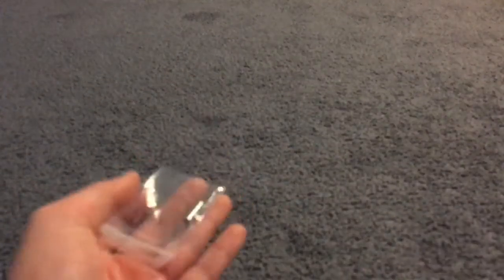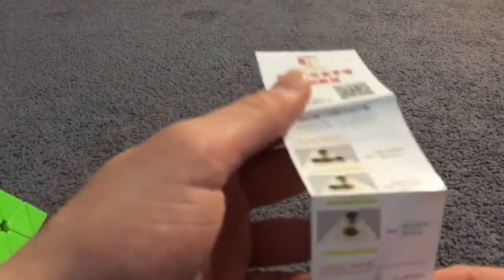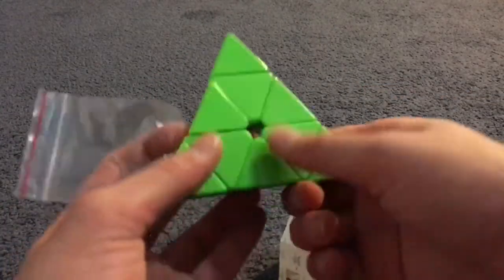And also, guys, I realized that there are some mags for this. I don't know if they're a different strength than the ones that come in here, but whatever. And this pamphlet obviously has the instructions for solving the pyraminx, but it also has something about the magnets, but in Chinese, so I can't read it. It's about different strengths of mags, and you can also change the tension of the magnet.